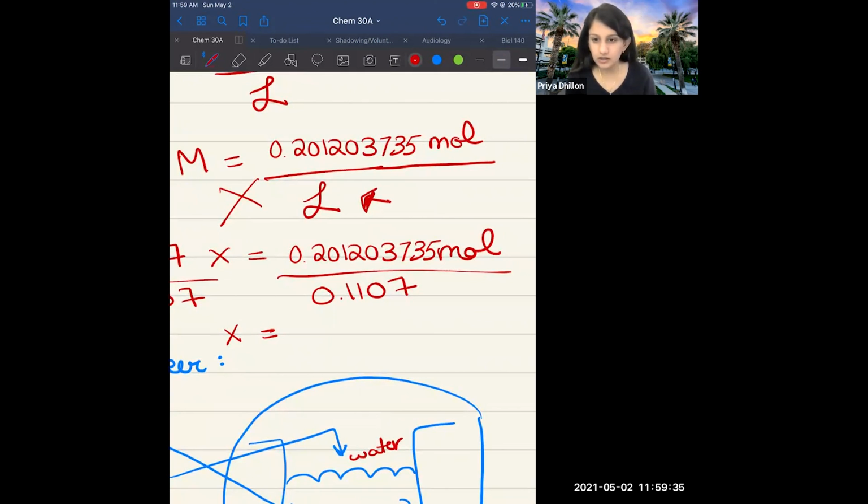Okay. I got 1.817. That's basically close to what you guys got, but this number is different. So make sure when you're putting in the information, you put the whole number, like this one. Because if we had just put 0.20 divided by 0.1107, our answer is slightly off, and we can't have our answer as 1.806. That's way off, right? So we put the whole thing for those purposes.